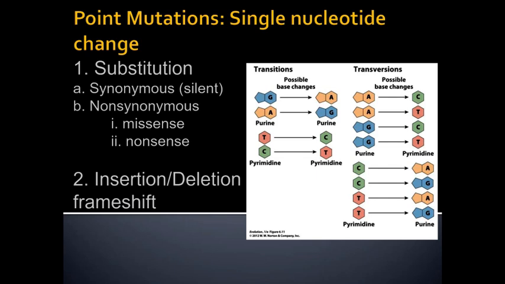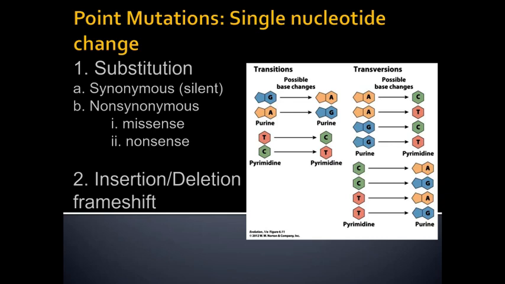Now at the end, we're going to give you some general ideas about the average phenotypic impact of these different types of mutations. But before we do that, let's look at the last type of point mutation, which is an insertion or a deletion, and we treat them both equally because they both have the same phenotypic impact. In an insertion deletion mutation, we end up with an extra nucleic acid in the sequence, or we're missing a nucleic acid. And sometimes these are also called frame shift mutations.